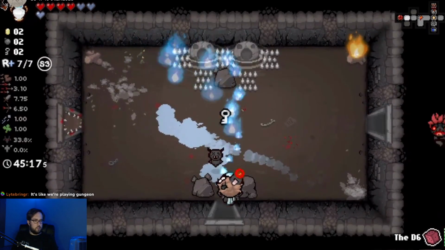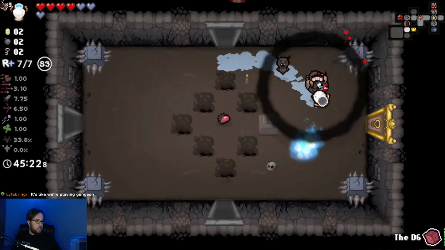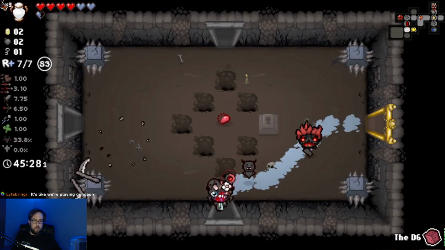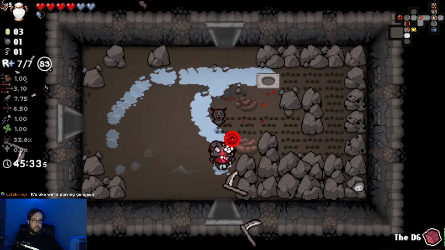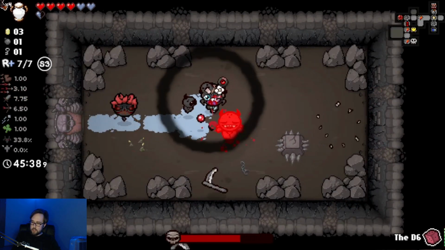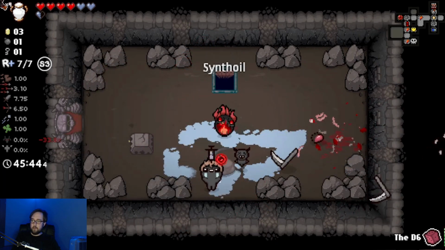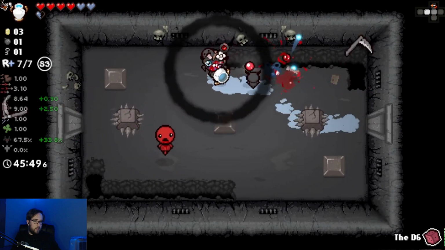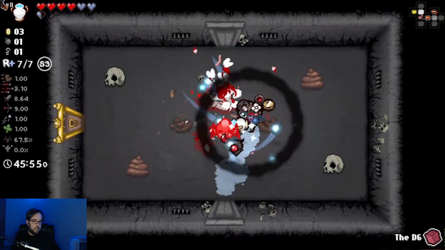Wait, what hit us just now? I thought Esau hit us there actually, but we didn't go into ghost form. Oh, the spike dudes. I see. Isaac was cornered. I love the bomb there to just skip all these shenanigans. It's like we're playing Gungeon. I haven't played Gungeon in forever. I can't really say anything about that.